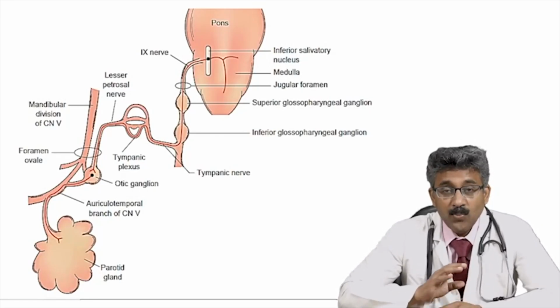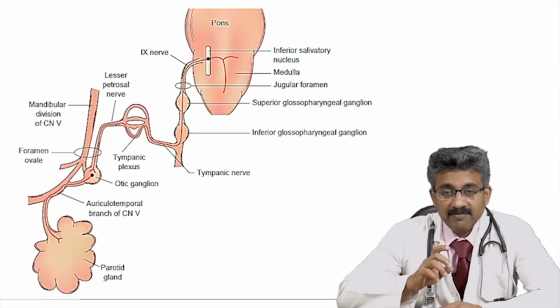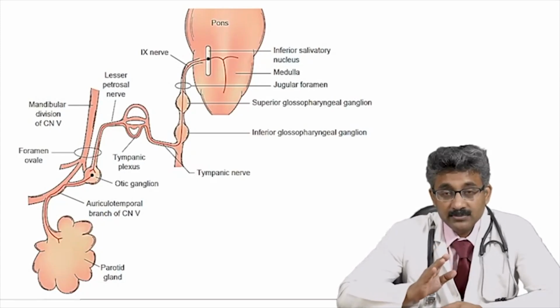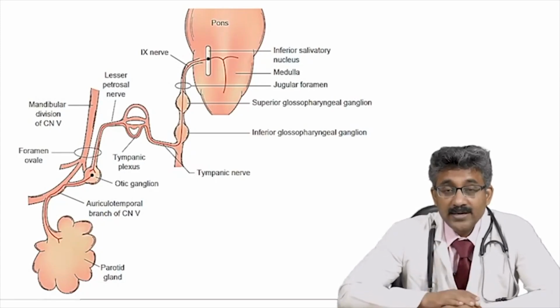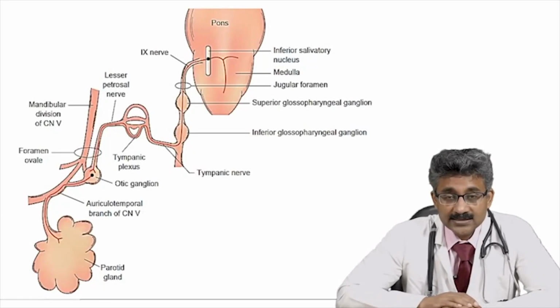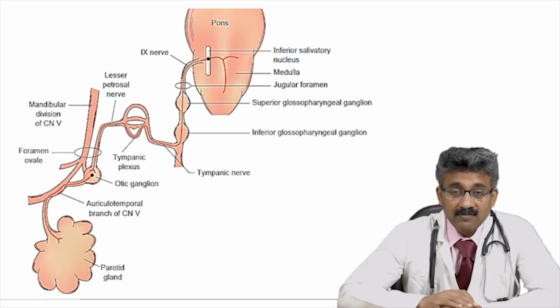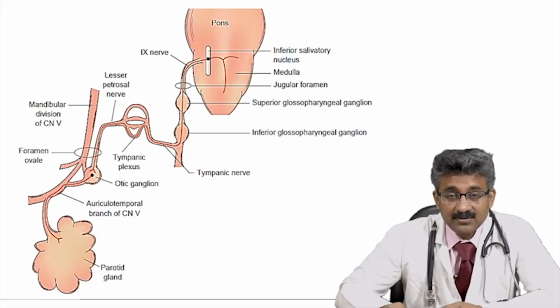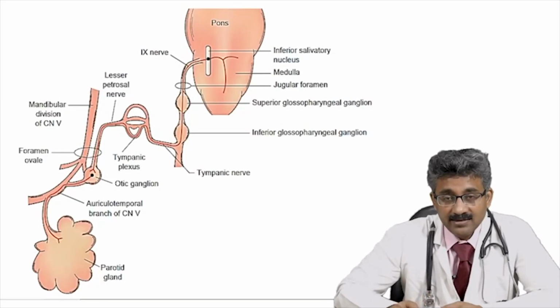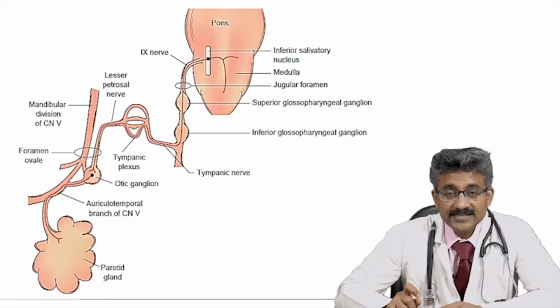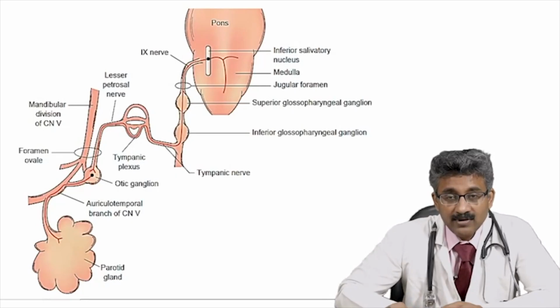So what are the three components once you do the gag reflex? What are the three things which you will observe? One is the closure of the nasopharynx, the closure of the glottis, and the constriction of the pharynx. These are the three things which will occur. The afferent for the gag reflex is the 9th nerve, and the efferent is the 9th and 10th nerve. Suppose the right side 10th nerve is damaged, what will happen to the uvula? Which side will it deviate?